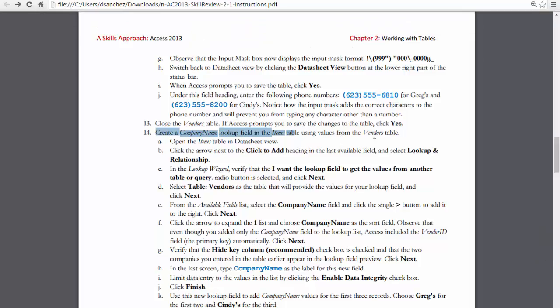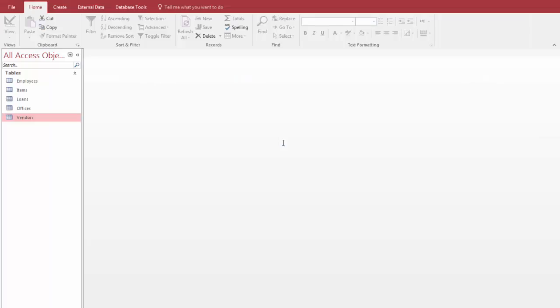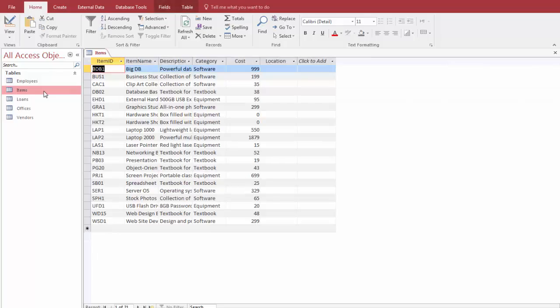That way we are going to basically establish a relationship between some items here. So let's first open the items table in the data view. Just double click here on items. Okay?